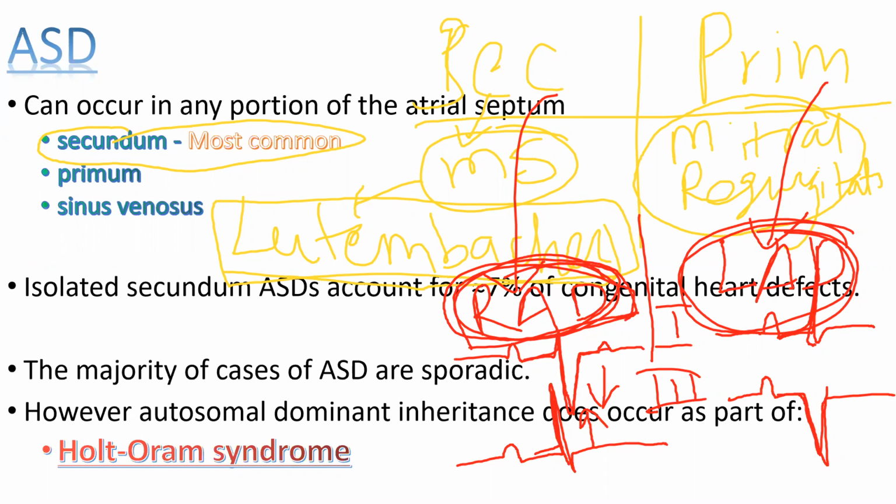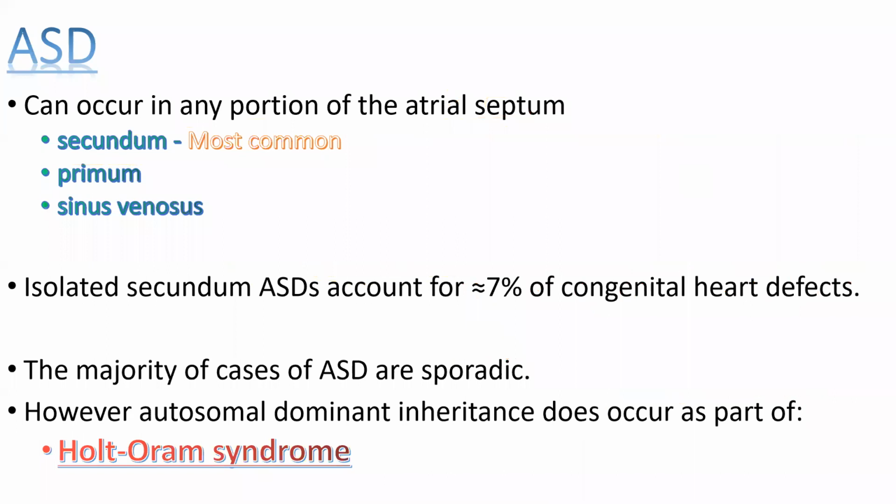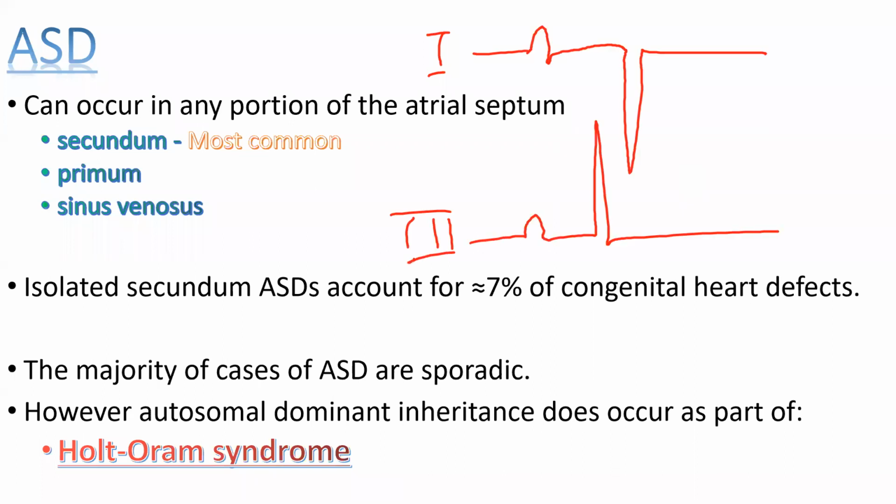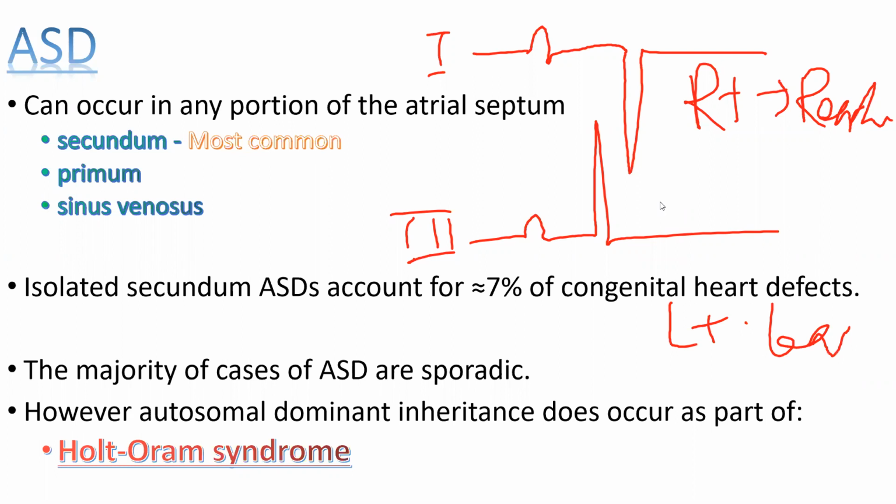So there is a very simple mnemonic that we generally use to remember this. Don't forget, if I'm drawing an ECG and in lead 1 the QRS is downward, and in lead 3 the QRS is upward, you tell me, is this right axis deviation or left axis deviation? Right axis deviation. Right, so this is the example of right axis deviation, and there is a very simple way we remember it. We say right reaches, and left leaves. This is how we remember it. So right reaches and left leaves.